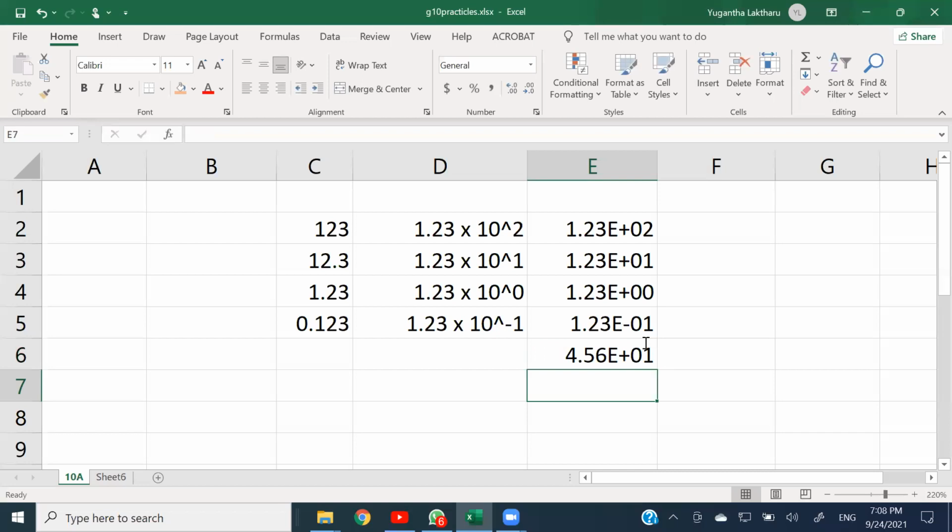Okay. Tell me, how about this? 358. How is it going to be? Very good.